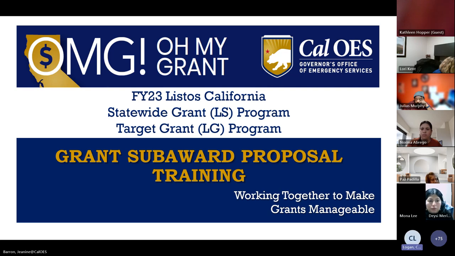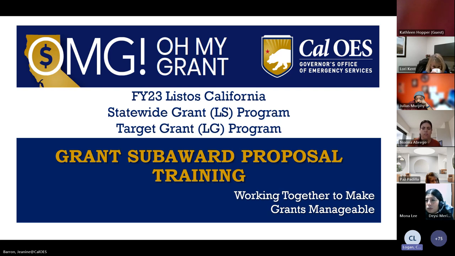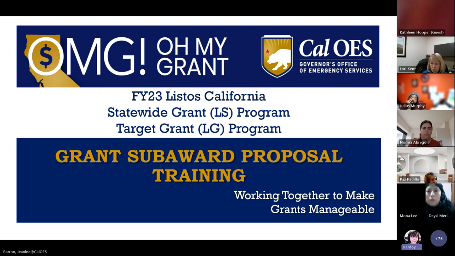Question: For the statewide grant, do we need to have the five CBOs pre-chosen, or can we just set the budget for five sub-grants? They do need to be pre-chosen. If you look at the RFP rating questions, that is one of the items we will be rating on. So definitely think about who you want to sub-grant to. Additionally, does the sub-recipient CBO also have to be a 501(c)(3)? Yes, they must be a 501(c)(3).